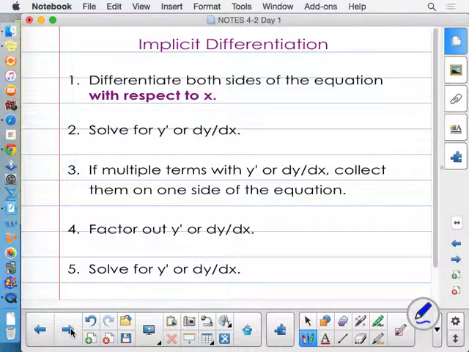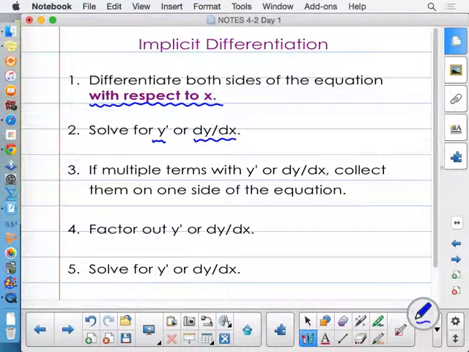The first step says to differentiate both sides with respect to x. This is why we have to replace all of the times when we'd like to take a derivative of something that involves a y, and we're going to need to put the derivative of y with respect to x in that place, or eventually you might sub that as y prime. We want you used to that dy dx notation.